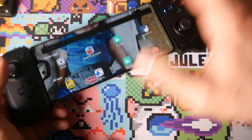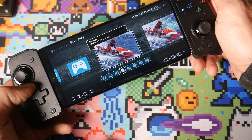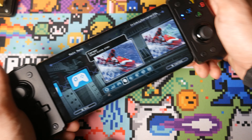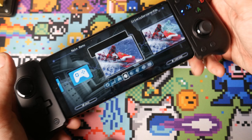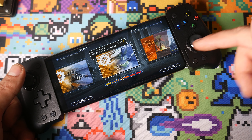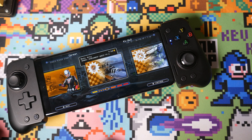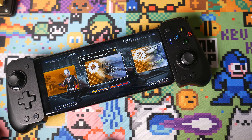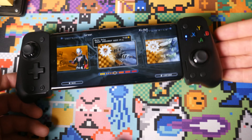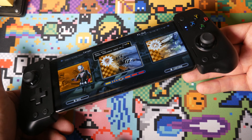What I really like is that these joysticks are hall effect sensors - they use magnets and are basically supposed to eradicate stick drift. So whether you're going to school, on a long car trip, or whatever, you can throw this in your bag or pocket and you won't have to worry about any drift issues with the sticks. They're going to be perfect no matter what.